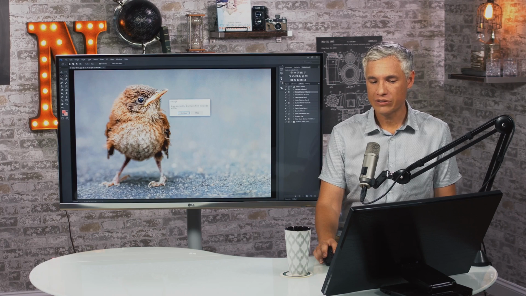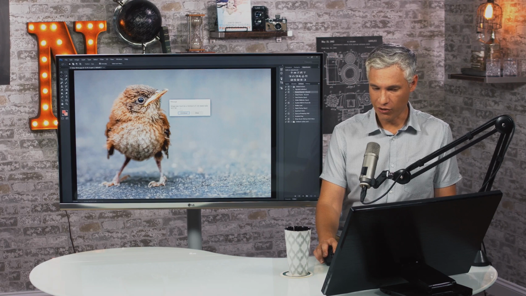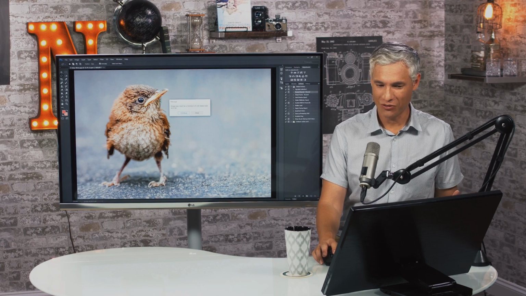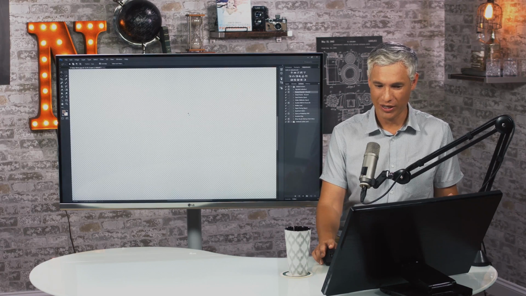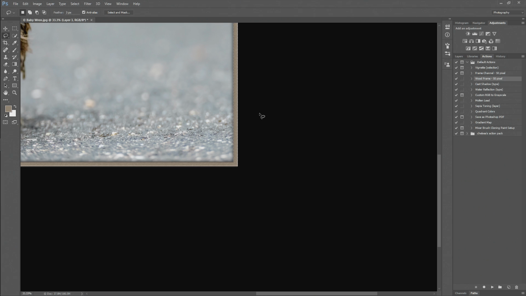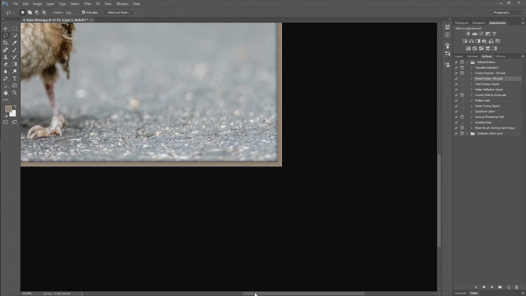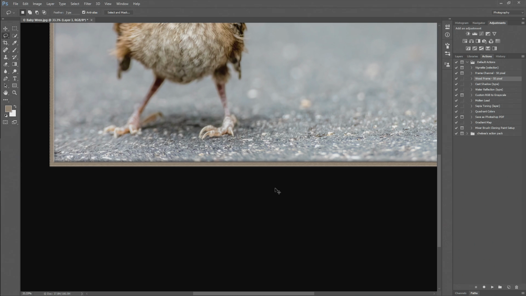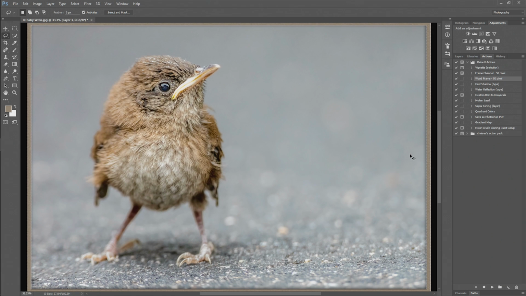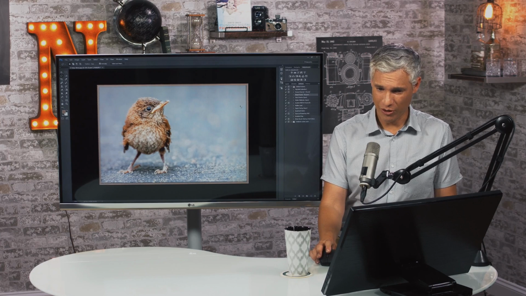And this is a message. It's a warning. It's not an error. It allows me to continue. It wants me to know that it's going to fail if the picture isn't 100 pixels wide and 100 pixels tall. So now you can see Photoshop is just doing some stuff, and it did it automatically. And if I zoom back out here, it adjusted my zoom for me. If I zoom back out, you can see the wood frame action added a wood frame about my picture.